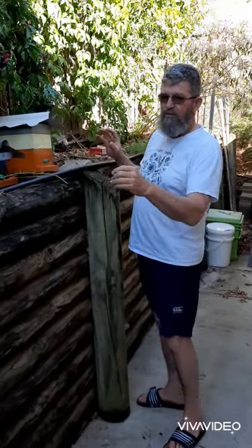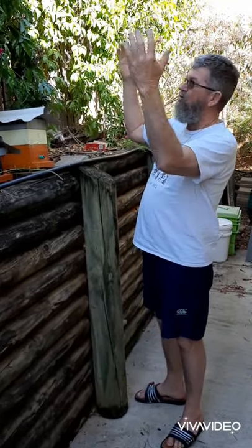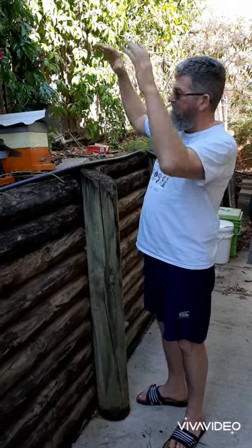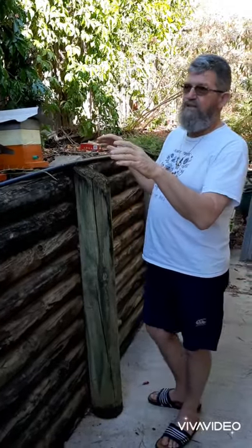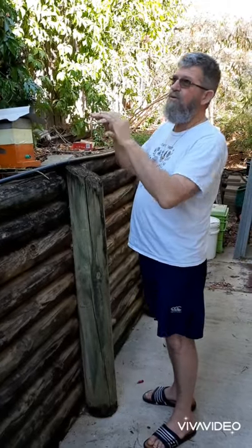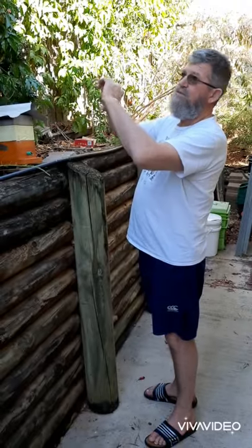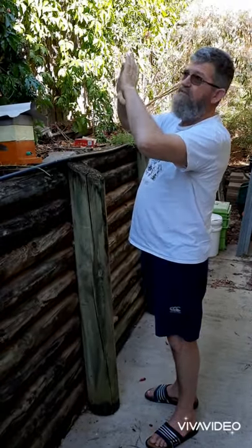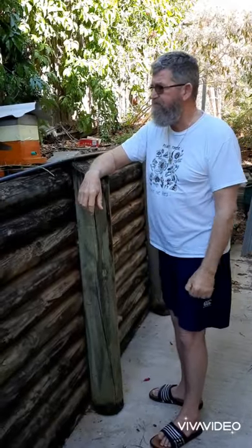I've split hives before, and then the next day or two later, you'll end up with a defensive swarm. They'll come out and you'll have a big ball of bees just hanging around the entrance of the hive. Well, I sort of got a bit lost on this one because you didn't have the ball, and I was expecting a mating swarm, and the bees just were up in the trellis area here. There was thousands of bees up there, but they weren't actually in a ball that I was used to.